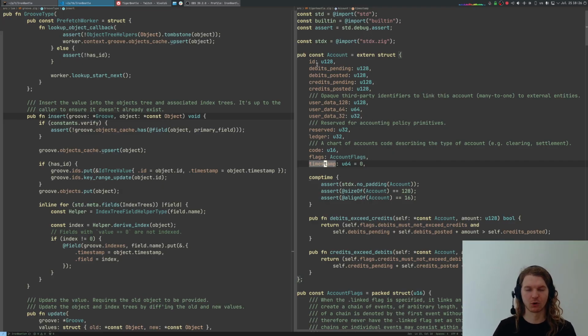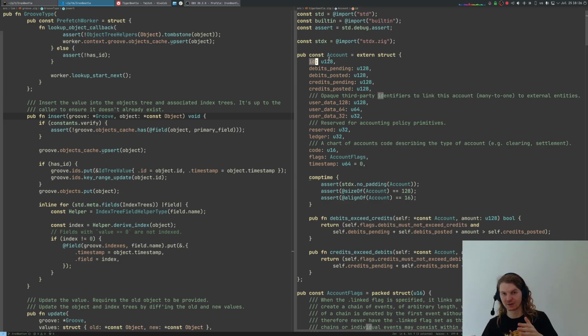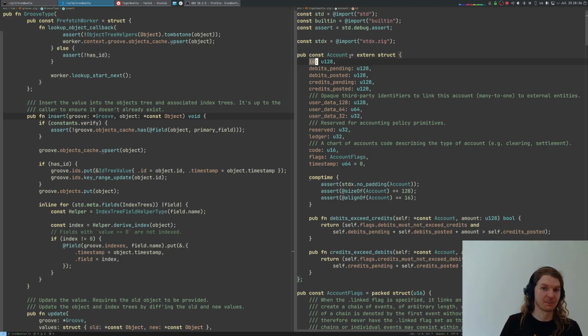If we also want the ability to look up an account using its ID, alongside this object tree we store an ID tree, which stores pairs of timestamps and IDs sorted by the ID. So when you want to look up an account by ID, you first do a binary search in this ID tree to locate the ID-timestamp pair, then you extract the timestamp, then you do a binary search in the object tree for accounts using the timestamp as a key.